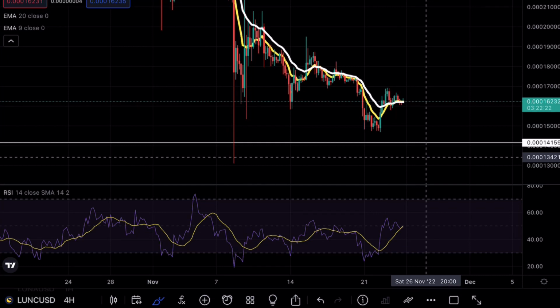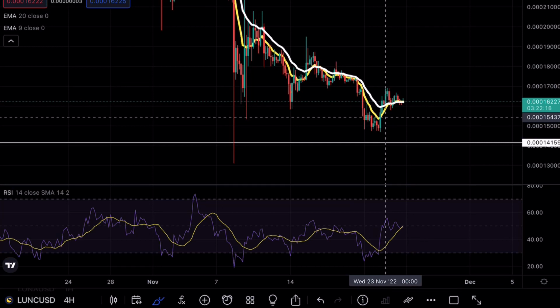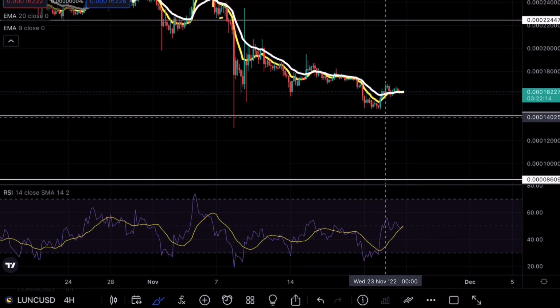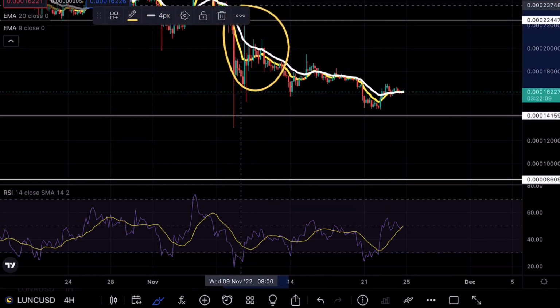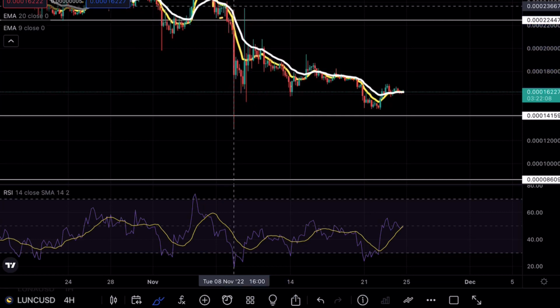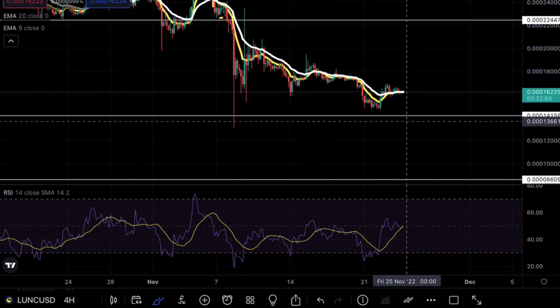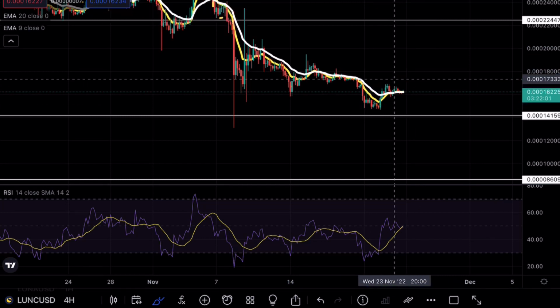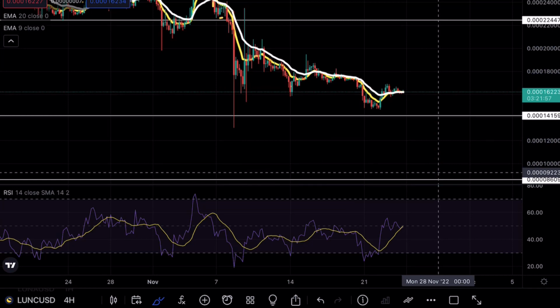I did want to talk about a few things. Number one is the fact that we saw that bounce because the RSI was in that oversold region. But number two, you can see that Luna Classic has been in this sort of formation to the downside. Every time we have a massive move to the downside, we get a small liquidity wick to the upside and then the continuation. We saw the same formation after this one. We got that liquidity wick and then to the downside. So this is exactly why I'm mentioning that we could be looking for another liquidity wick, grab that move set, and then continue pushing back further.